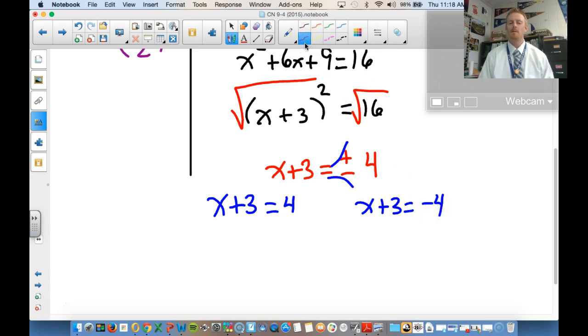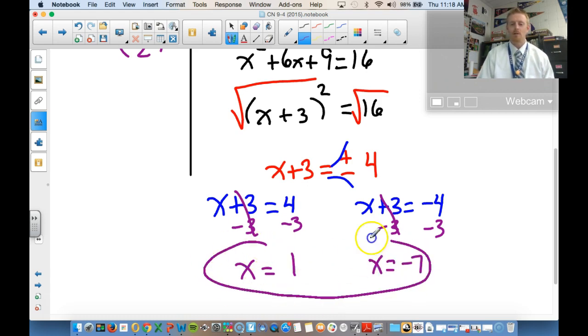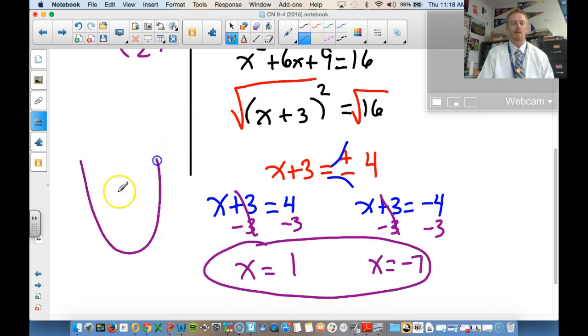Now we can do all of this math in one step because it's the same kind of stuff happening to x. So we're going to subtract 3 from all sides of our equations. That gets those to cancel. So x is going to be equal to 1, and x is going to be equal to negative 7. Those are the two solutions that x could be. So if we were to graph it, the two spots where it crosses are at negative 7 and at 1.